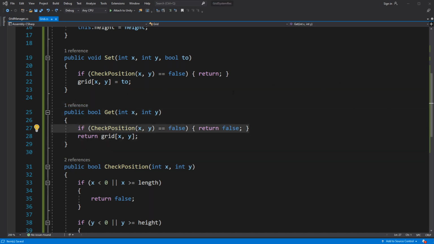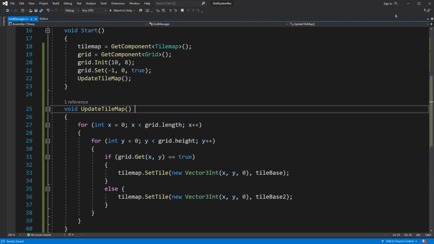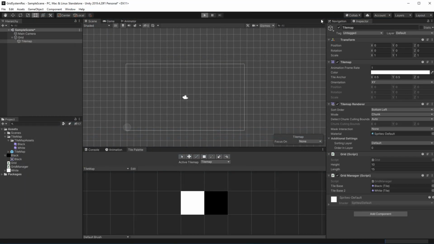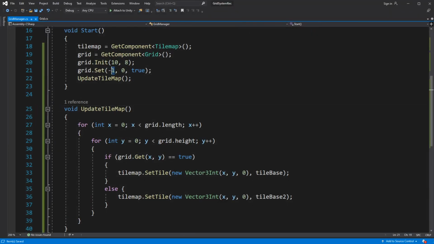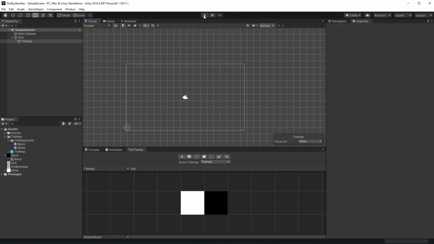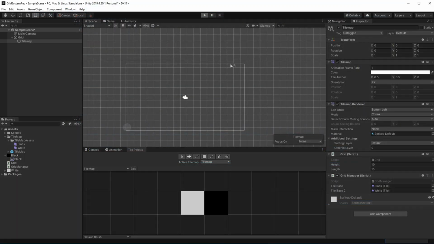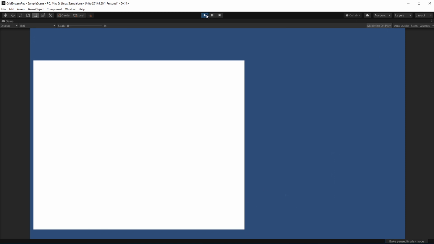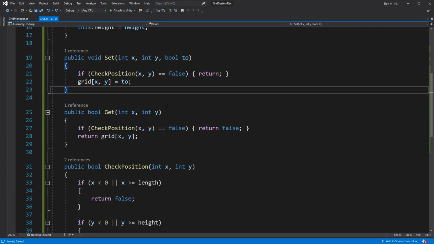So for testing purposes, inside the grid manager, let's try to set our tile in, let's say, -1 x position. It will make it so our tile will not show up on the screen. And let's set it to our length limit minus 1, so in our case it is 9. We will see that our tile will show up on the edge. And if we are trying to use our limit of the length, it will disappear. This should make sense to you, because in programming, indexation starts from 0, so the array of the size 10 will have elements in positions from 0 to 9.